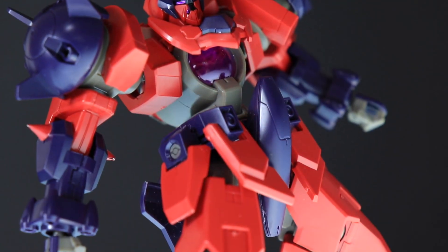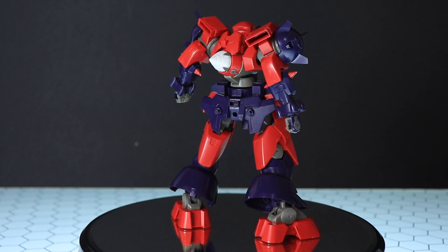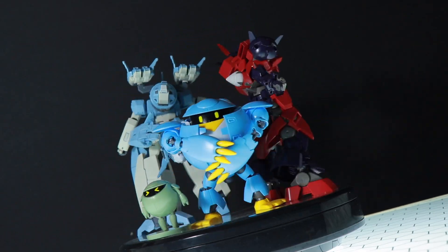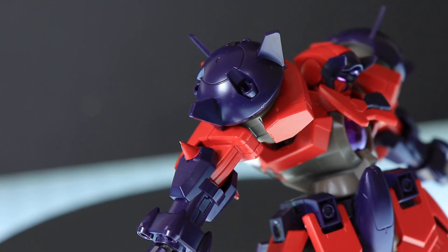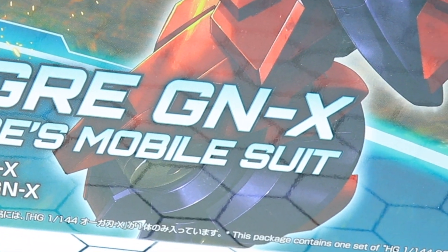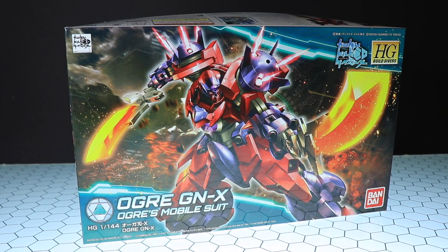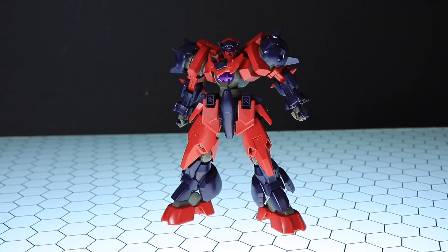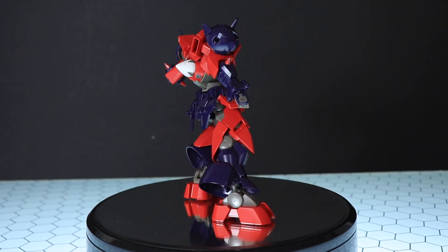The Jinx is an epic looking mobile suit. I've always loved the regular Jinx, but this looks like the Jinx hit the gym hard and didn't skip leg day. As for size, there's the Ogre Jinx next to some other Gundam Build Divers kits, and not to forget those awesome Gundam Age-1 Titus-style shoulders, which I'll get to in more detail later. I will mention that this is the Ogre Jinx — it has the kanji for 'jin,' which basically means blade, sword, or edge. It's a pretty cool play on words. According to the instructions, this version is based on the Jinx 4, but the actual runners we get are from Gundam Build Fighters' Accelerated Jinx.